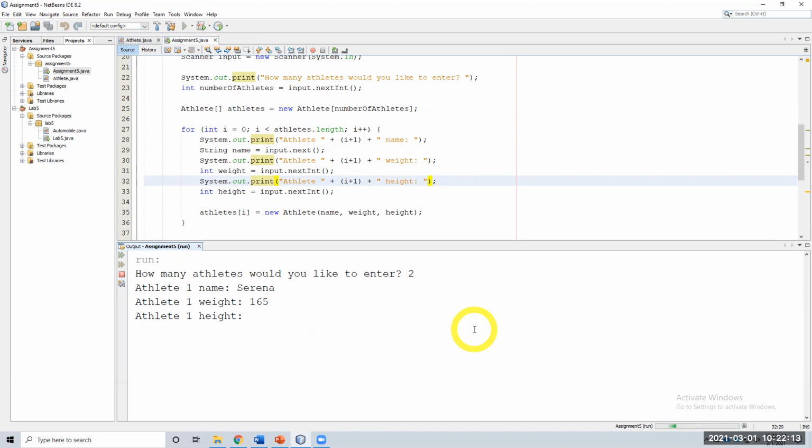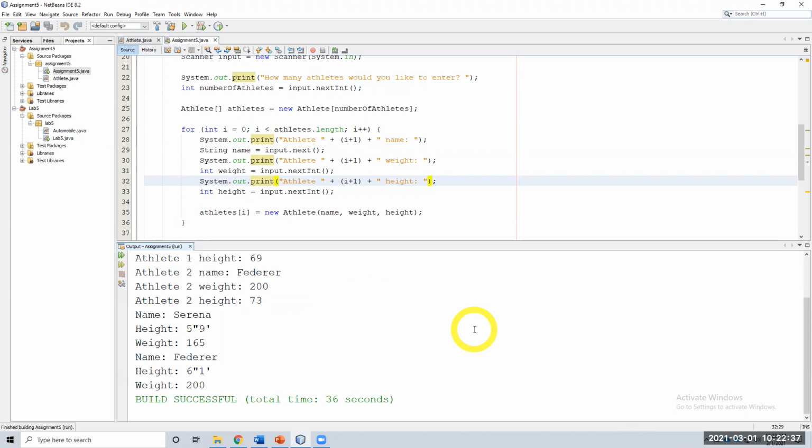What is 5 feet 9? 69 inches. Athlete 2. Let's see. Who's out there? Federer. I have no idea. And I think he is 7'3". And there we go. It prints it out like I wanted to.